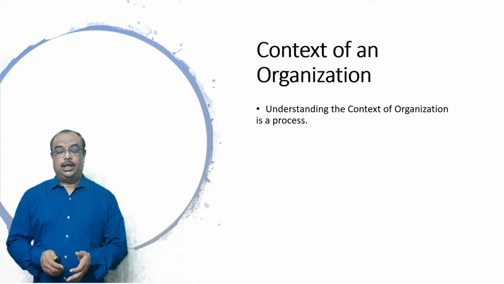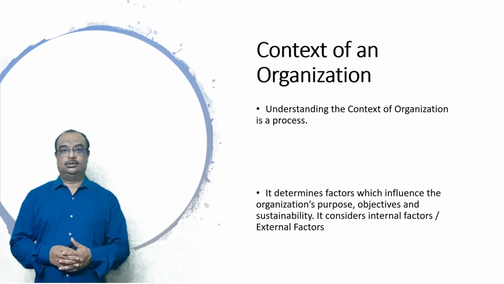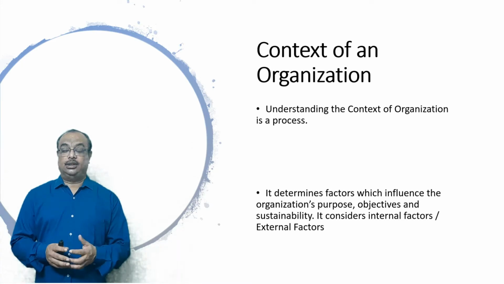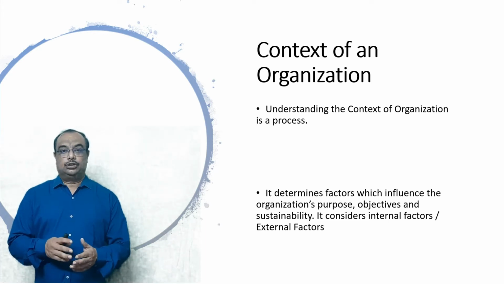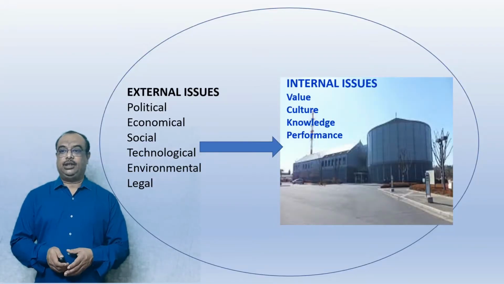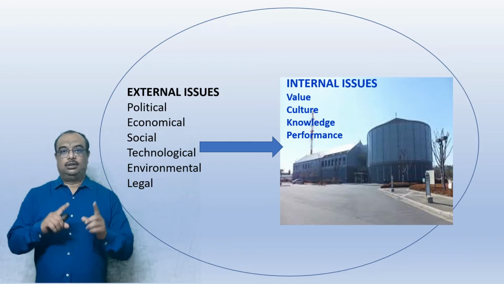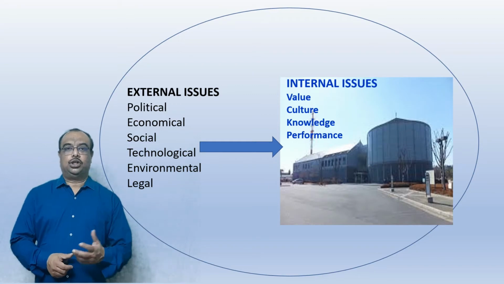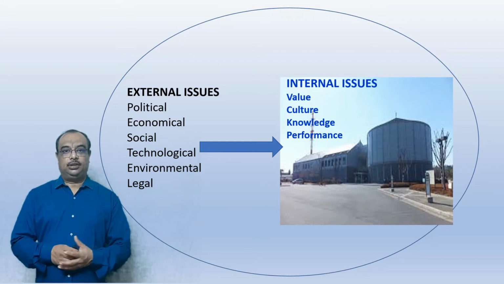And it is also important to understand that there are some factors which can influence our business, and these factors could be external or internal. We will understand this with the new slide. If you see the new slide, there is one boundary, and this boundary could be your country, your state, your district, and within this district there is one organization.